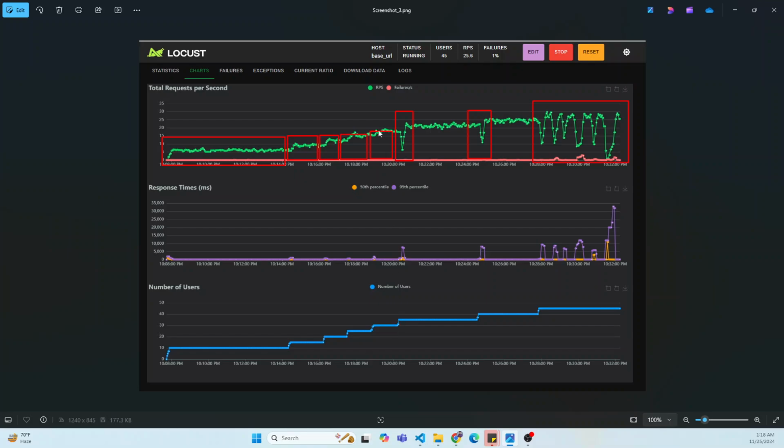I saw a gradual increase in RPS. Then at 25 users, 25 RPS, I saw a dip here, and then it remained steady. And then after increasing 5 more users, I saw a dip again. And then after 45 users in the system, my system was totally unusable.